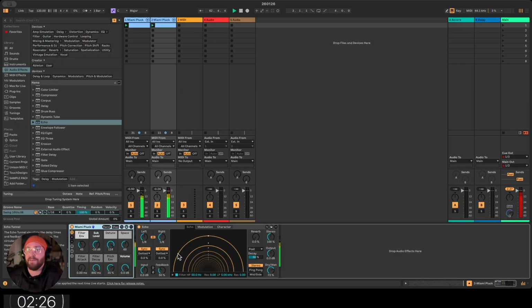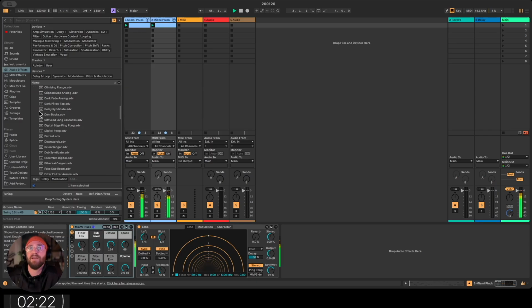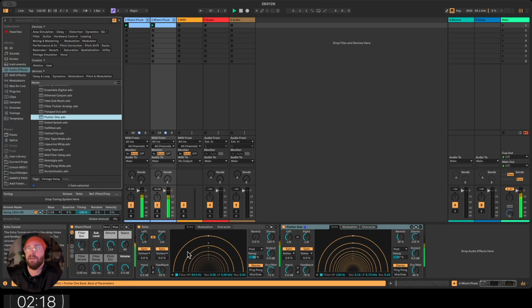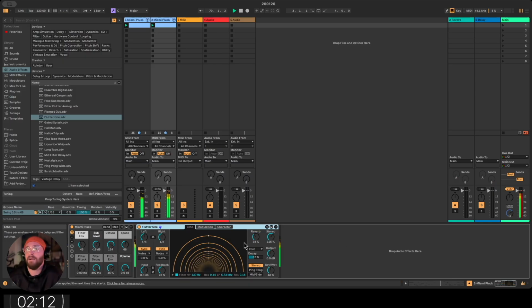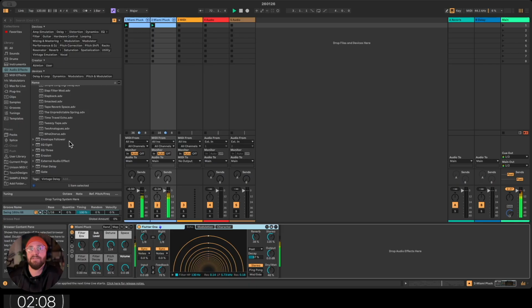And let's do something different with the echo. Let's see what presets we got here. Flutter 1. Oh, that's too much echo. Oh, this is a lot. There's a lot going on here. I kind of like it.